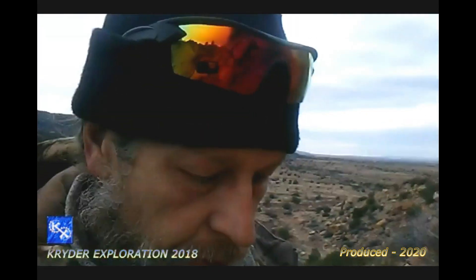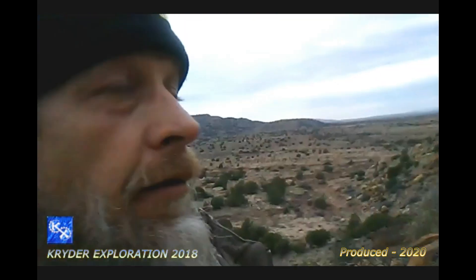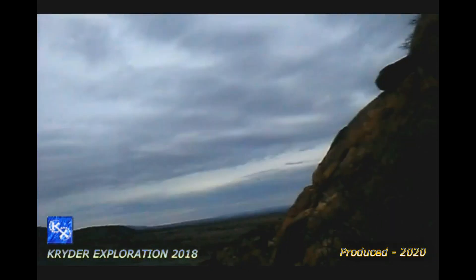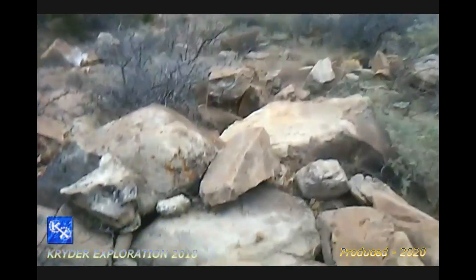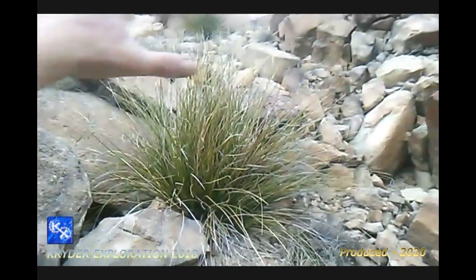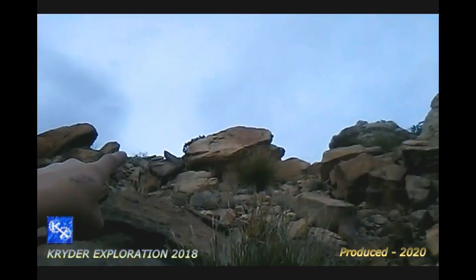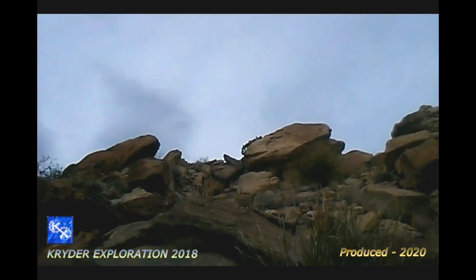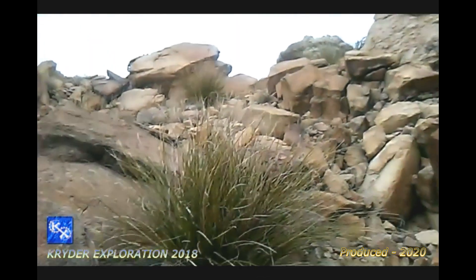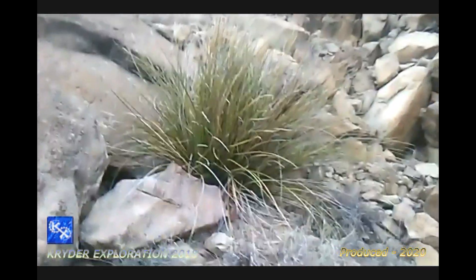Just thought I'd fire back up real quick — it took about two minutes and we already figured out where the door is into that hill I've been showing you. Right now I'm standing on the fill right in front of it. It's pretty dangerous — this is actually the fill material, and it covers the entrance from about 20 feet above my head to about 20 feet below my feet. The large rock you see here with all the holes in it — all this large rock — covers the entrance, and that one's set on top as the top of the trap. You can see it looks like a guy with an elongated skull, a grin and a pointy nose — a cone head. So this is your mine, or rather a cache of whatever they mined for these guys.